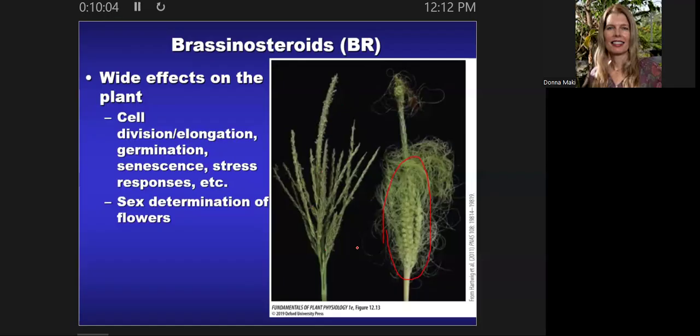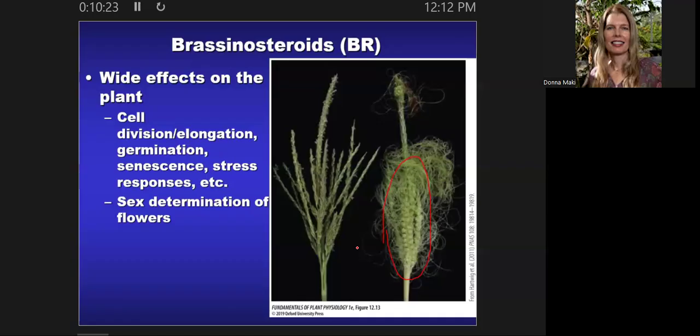And so what they did here, on the left image, that is supposed to be the male. But you're seeing it's just messed up. This is not what corn plants should look like. And so they were playing around with making mutants of steroid hormone plants, the corn plants like that. And the wild type is on the left. That's what the staminate should look like.